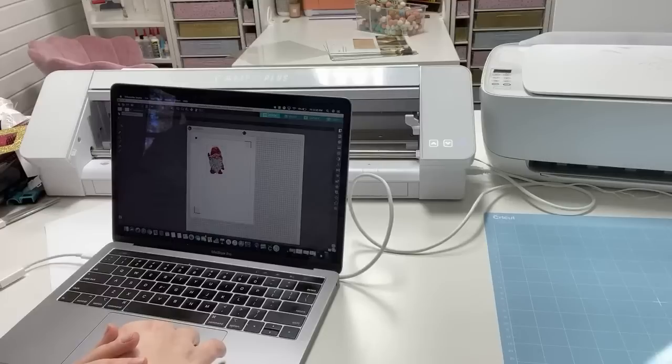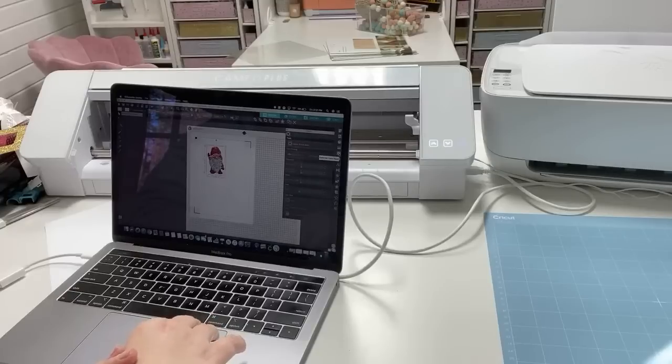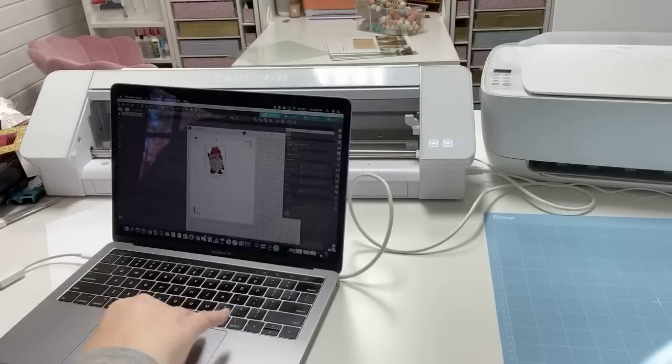You want bleed turned on. See, and I don't know how to, do I need to go back up to trace to turn the bleed on maybe? I think you're doing great, Denise. You're doing great. Let's see, select trace area. Solid fill. See, there's something here, I know there's something here.